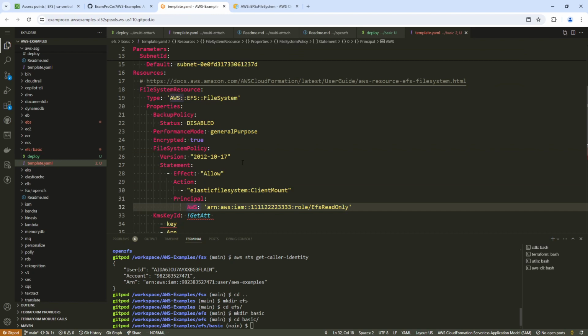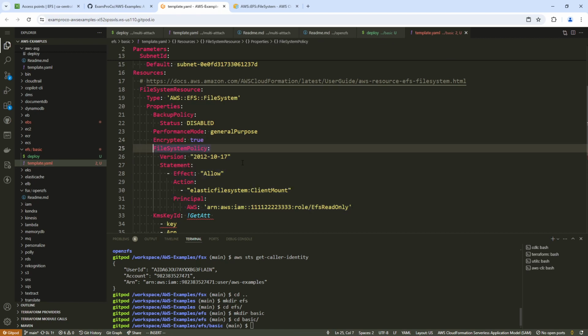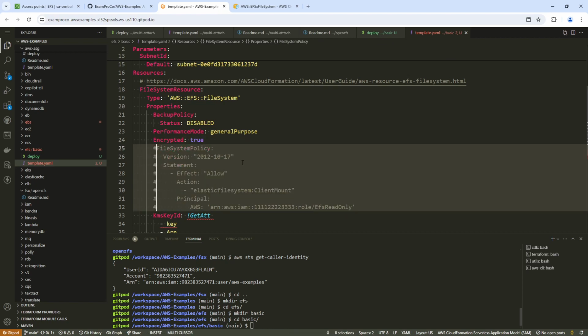But it's saying who has access to it. So you're seeing very specific principals being like, this is allowed to access it. And, you know, if we're going to launch up an EC2 instance, we might want to specify that here, saying like this particular one. I'm not sure at this time. I don't think that we do. So I'm just going to go ahead and comment this out for now. We'll come back to this.